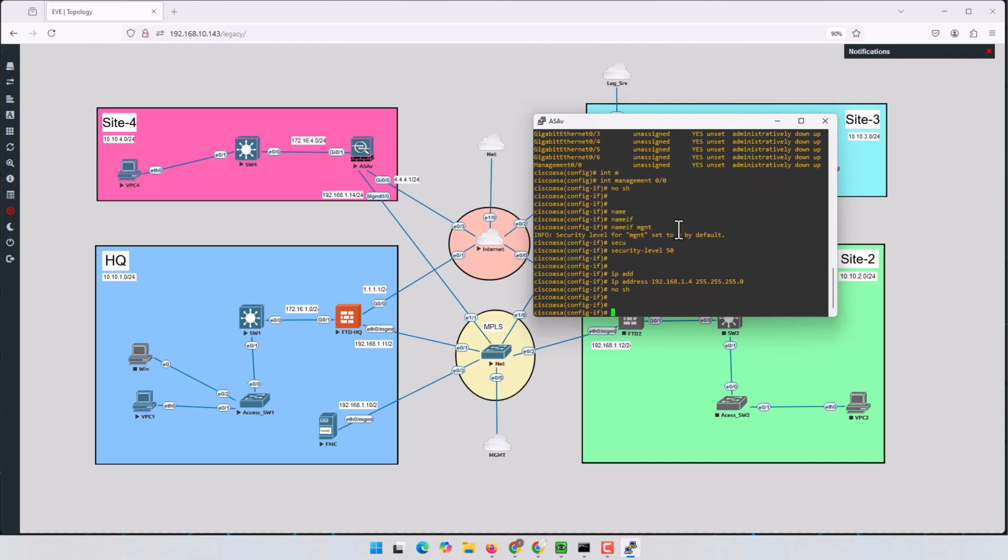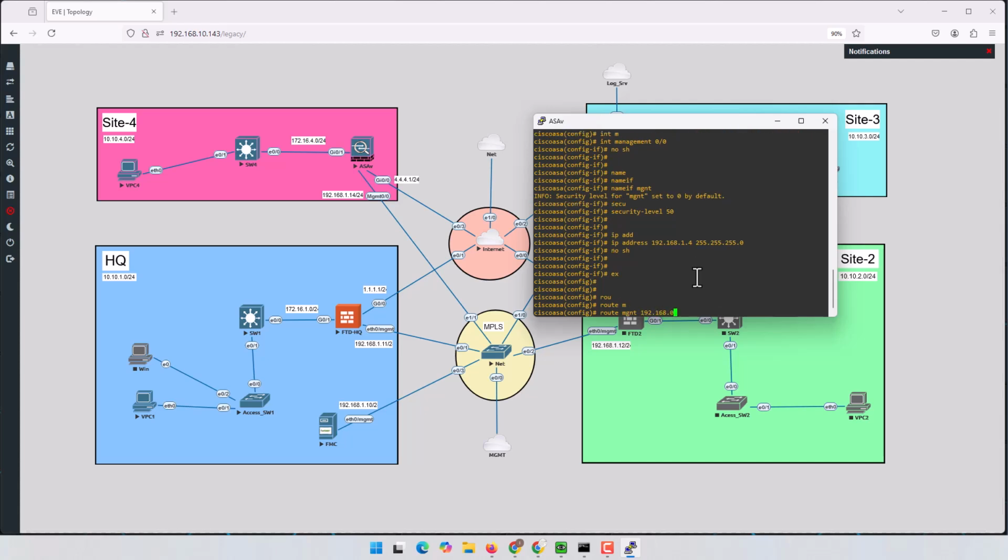Okay, our configuration here is finished. Let's configure a route for the management interface to be able to access it from this management PC. Route management to destination 192.168.0.0, gateway 192.168.1.1. It's configured on this switch, and my PC is in this range.